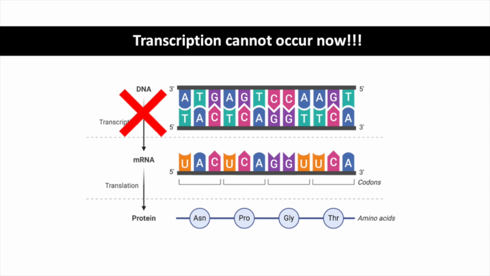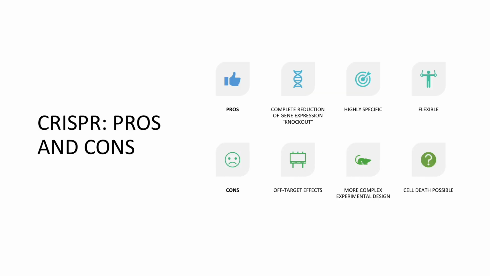The end result is that we have disrupted gene expression on the genomic level rather than simply disrupting RNA expression. So with CRISPR, we obviously have more precise editing capability, and we're able to completely stop expression of a gene, knocking it out. RNAi can only be used for gene silencing, while variations of CRISPR can be used for gene knockdown, knockout, activation, suppression, or base editing, so it's a lot more flexible.